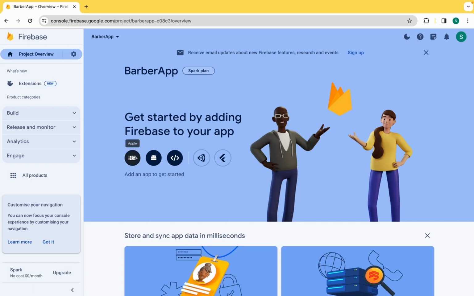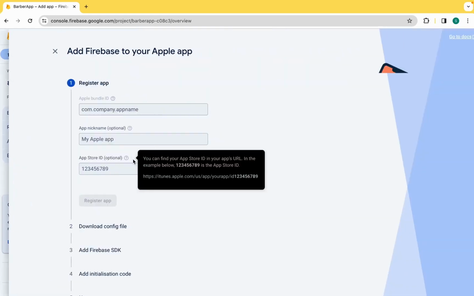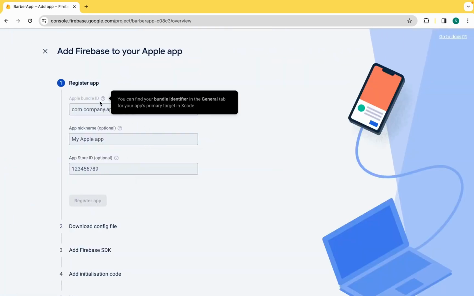Now here you can see that we can connect the iOS, Android and web app with Firebase. So first I'm going to connect the iOS, I mean the Apple device, then I'm going to connect the Android device. So first let's move with the iOS and we need an Apple bundle ID here.